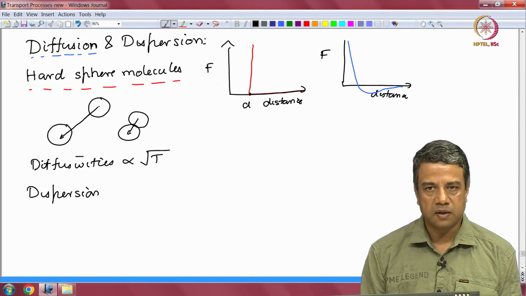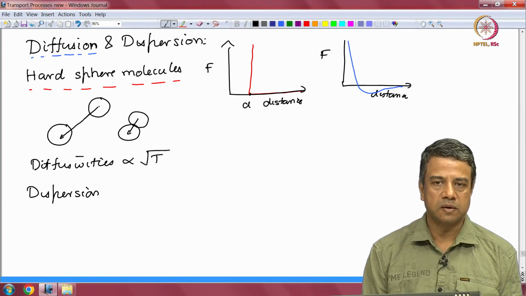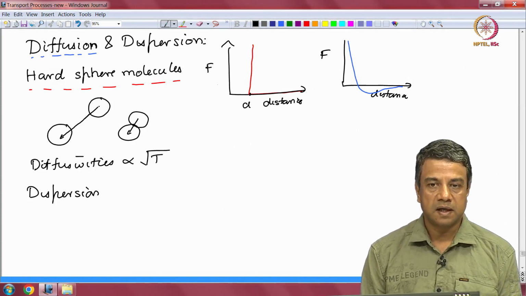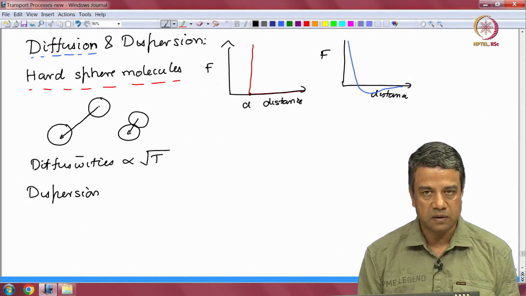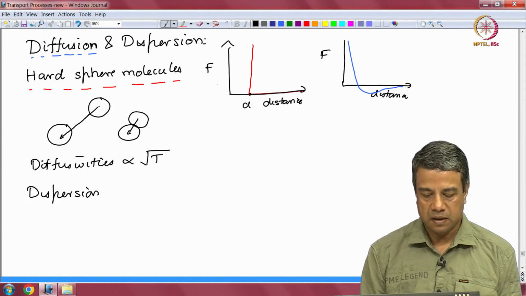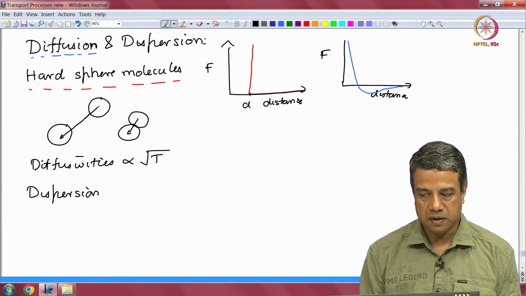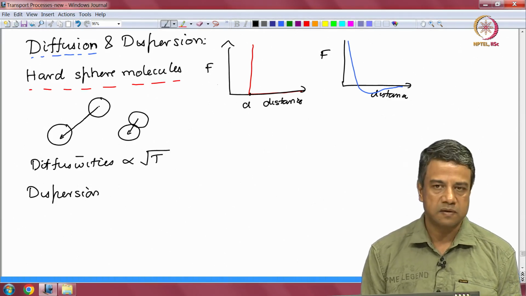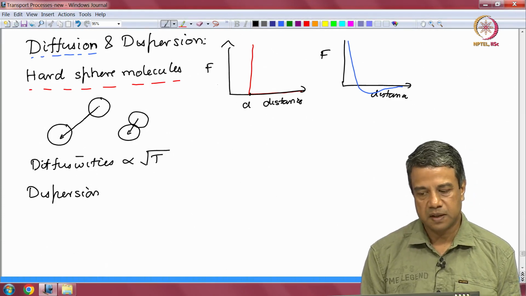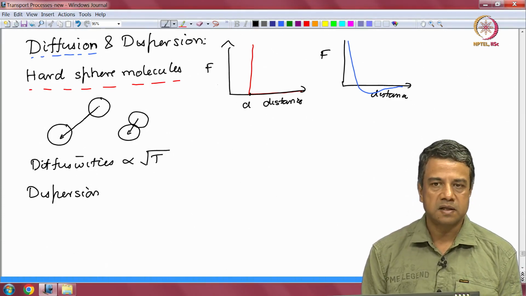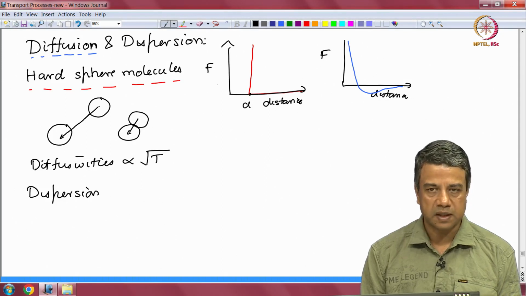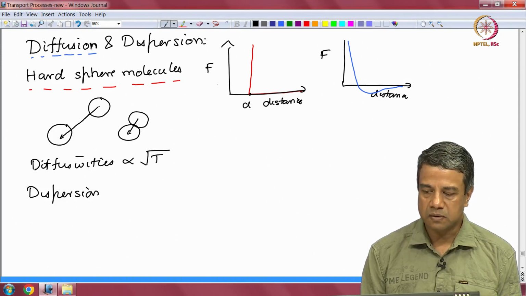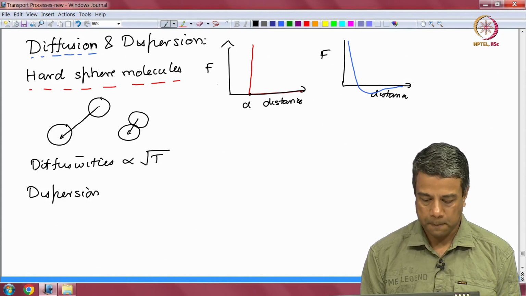The actual molecular system shown on the right in blue, the force is attractive when the molecules come closer to each other, and then it becomes repulsive when they become very close. The hard sphere model that we will use is an approximation for the real molecular system. However, this enables us to make quick estimates which we cannot do using a real molecular system.